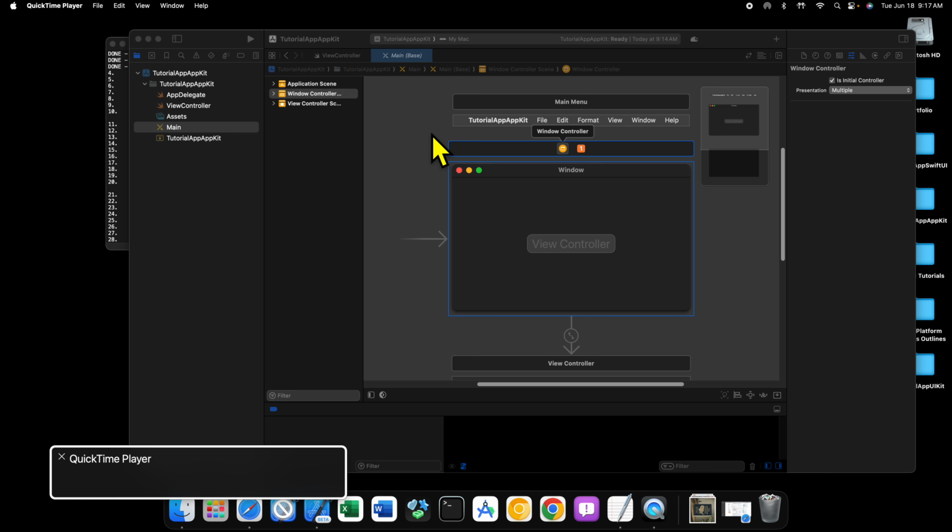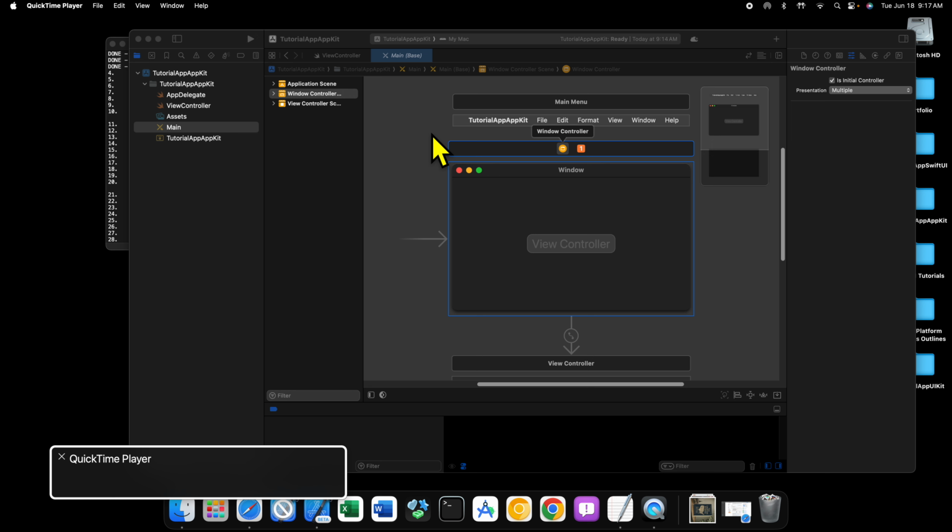Now, a storyboard is something that uses what's called Interface Builder. Interface Builder used to be a separate application from Xcode, where you actually write your code. However, now, as you can obviously see, it is built into Xcode. This allows you to drag and drop user interface components onto your windows, and it allows you to configure different properties and associate, for example, button clicks with what are called IBActions in your code.